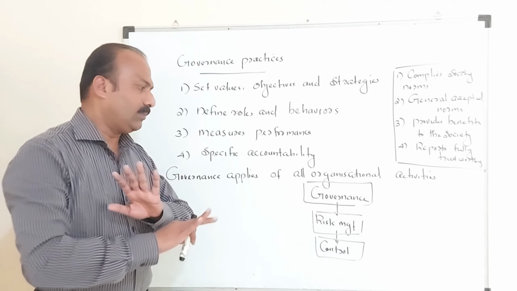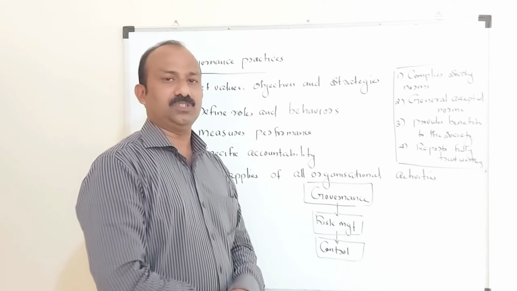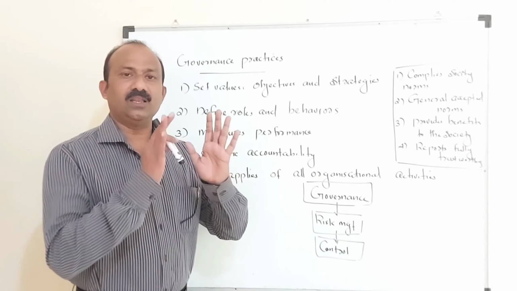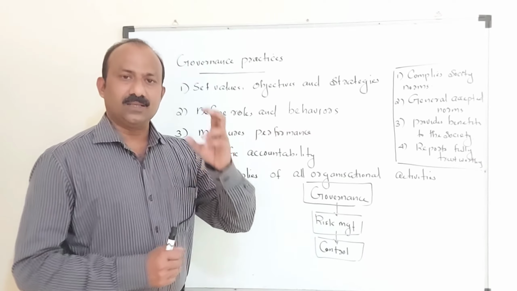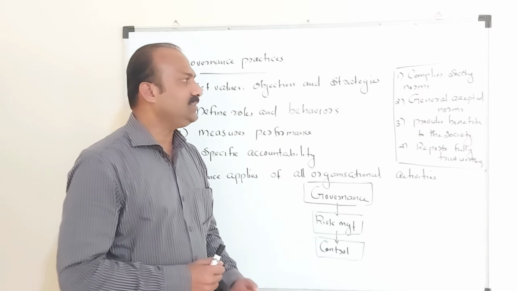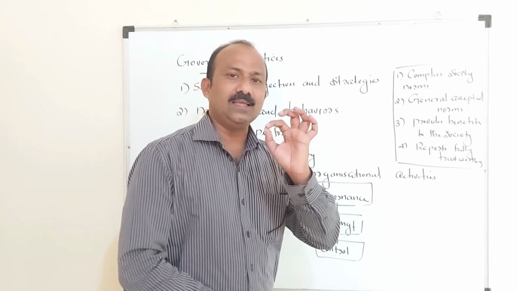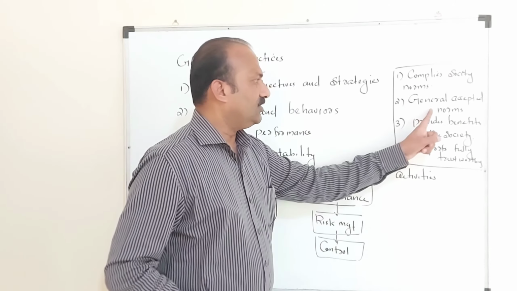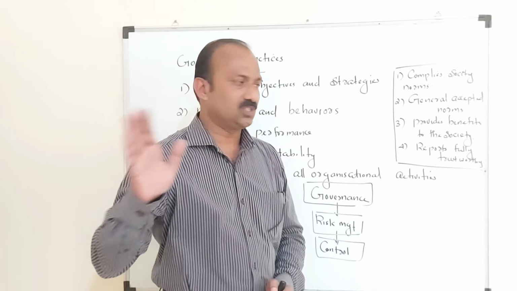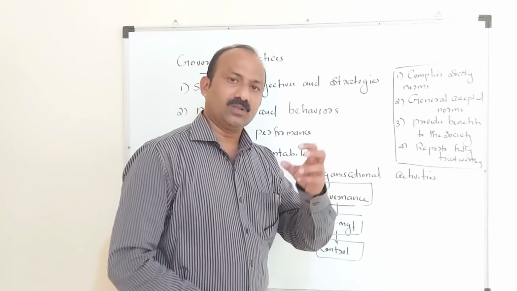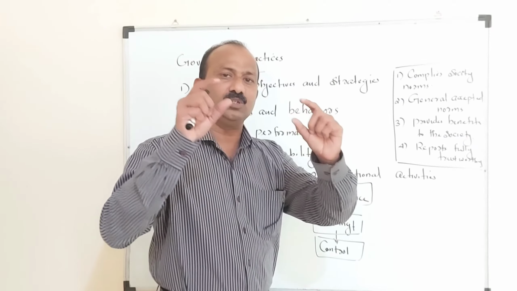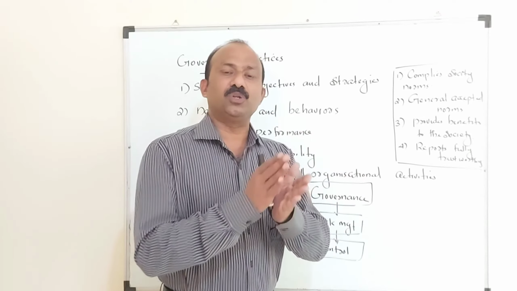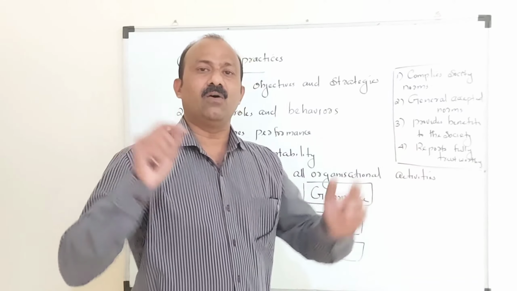Corporate governance nowadays applies to all organizational activities. For corporate governance, there are legal forms, strategies, and some ethics. This enables an organization to comply with society's norms, rules and regulations, and to check whether generally accepted rules are being followed or not. Does our organization or our activities provide benefit to the society or not? Then the reports prepared by the organization should be fully trustworthy. They should be used for the benefit of the stakeholders.